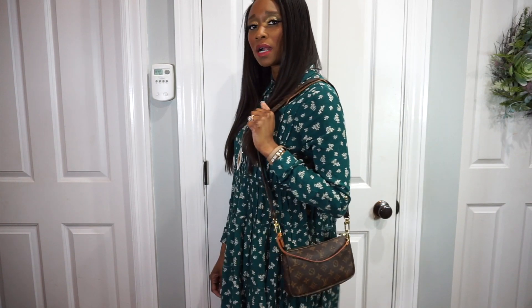As soon as I saw this dress I had to have it. I just love the color, I love how flowy it is. It totally fits my personality so this one was coming home with me. And I paired it with this necklace that's also from Francesca's, my Louis Vuitton Monogram Pochette Accessories bag. I also added a strap just to lengthen it so it could be worn as a crossbody or a shoulder bag. And I've also paired it with these cute booties.